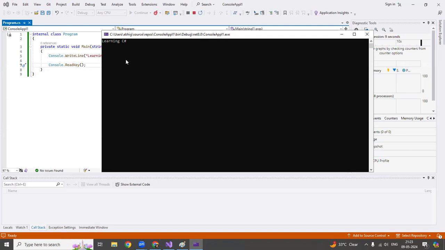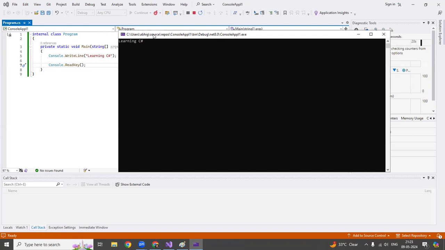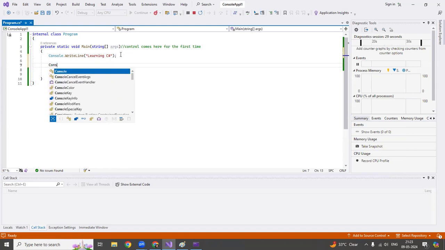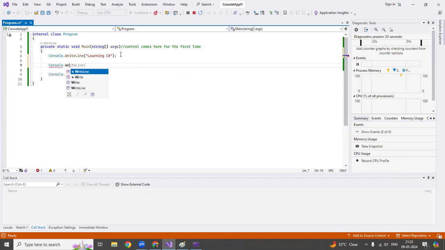Okay, remember C sharp is case sensitive. It's a very important interview question, whether C sharp is case sensitive or not. Yes, it is case sensitive. Now I can add one more line with Selenium.